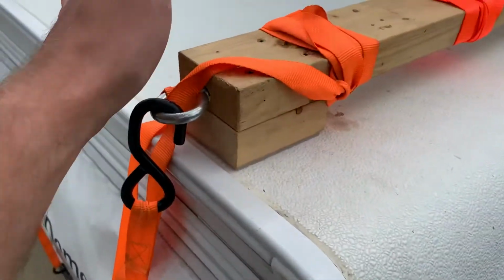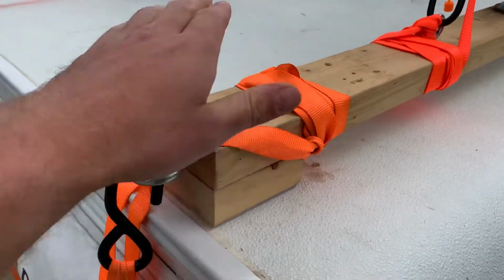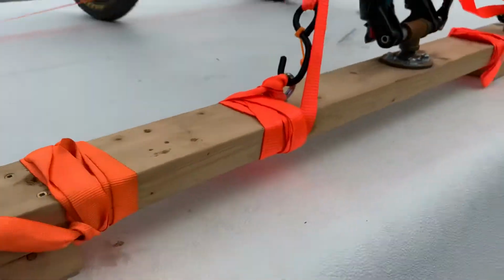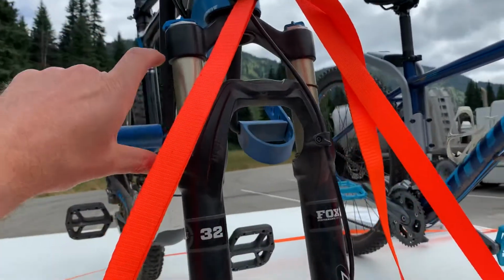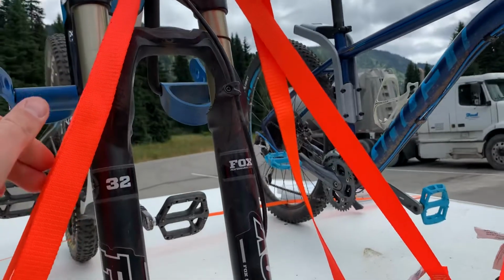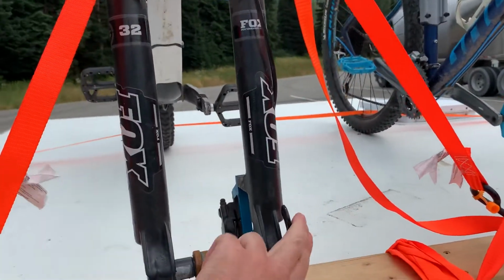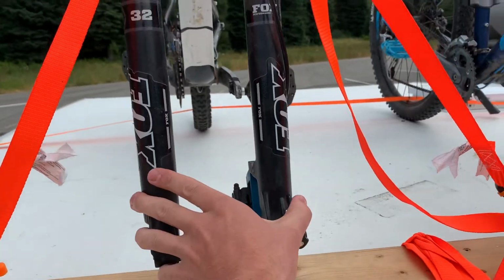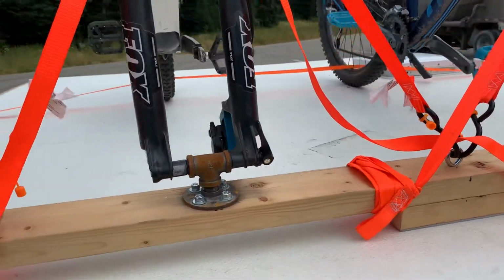So the tie-down straps on each side hold the 2x4 to the top of the tent trailer. And then these straps are just holding the fork, and this fork is actually compressed slightly because I just kind of cinched these down till it was nice and tight, till each of these was super tight. The axles being held at the front also helps with the bike for stability. And yeah, this thing does not move.